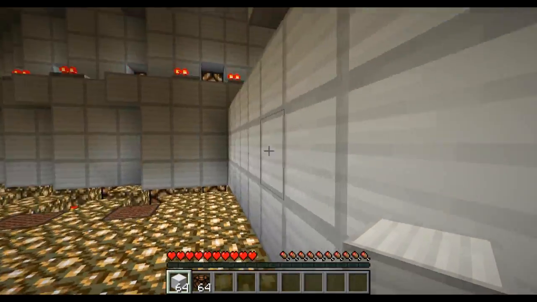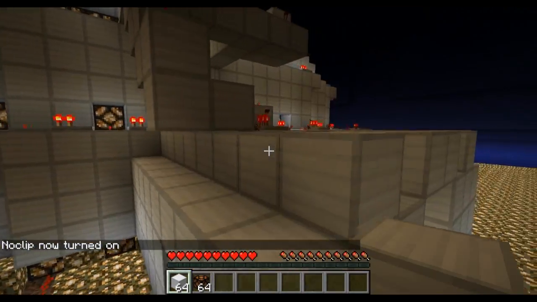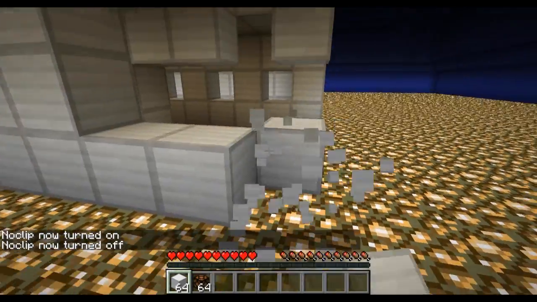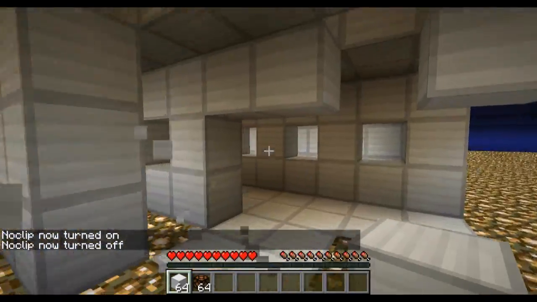I'm excited! Okay, I want to destroy stuff, but I've realised that there's redstone up here, so I've got to be careful what I destroy. That's generally a thing in life. You should just be careful what you destroy, but more so in Minecraft.